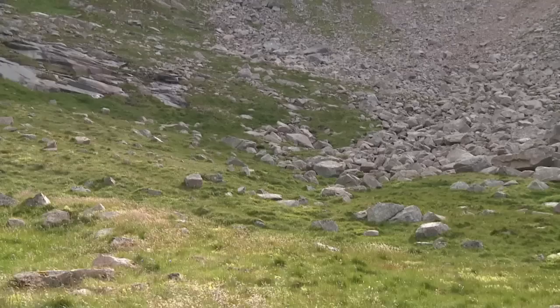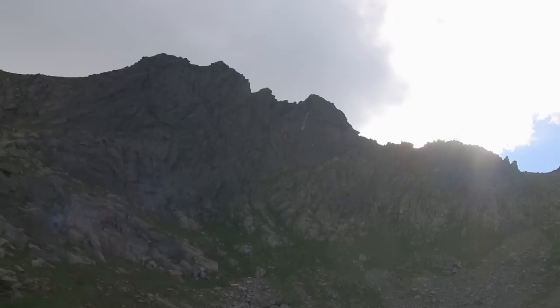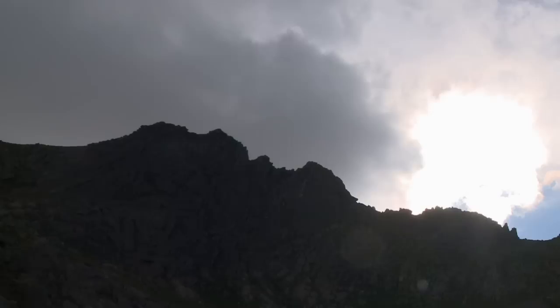When scrambling it quite often does look intimidating from below, but once you're on it there are a lot of big holds and ledges and it's not as difficult as it looks. Beyond the crux, the ridge just lays back a bit and you get a much better view of what's ahead. Basically you can choose any line you want, depending on whether you want to do harder scrambling or just follow the path on the right.